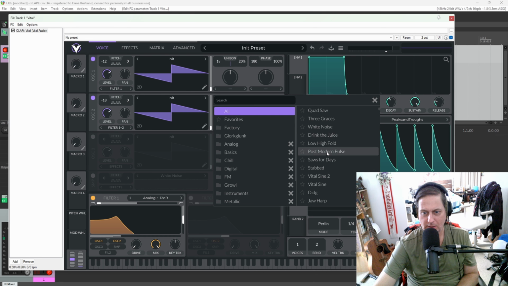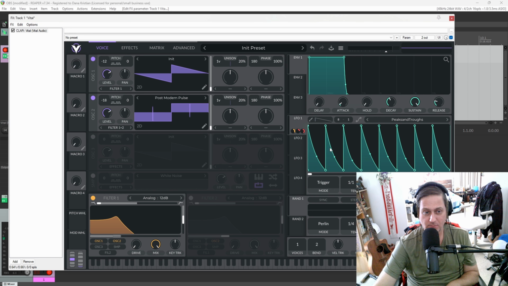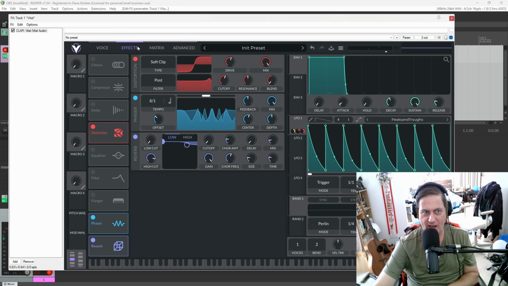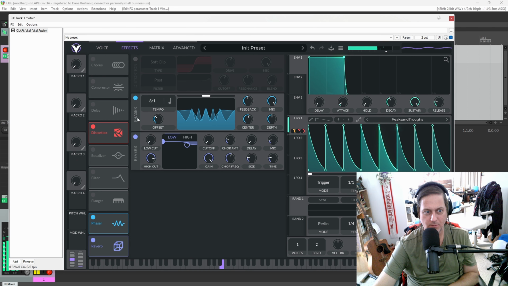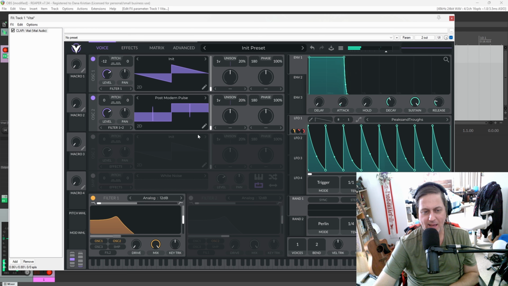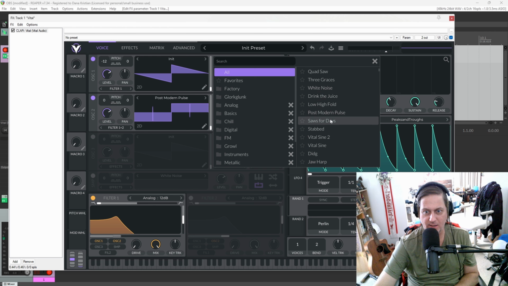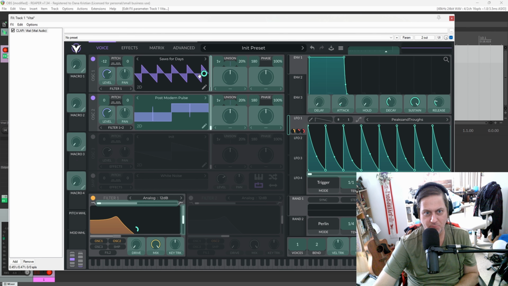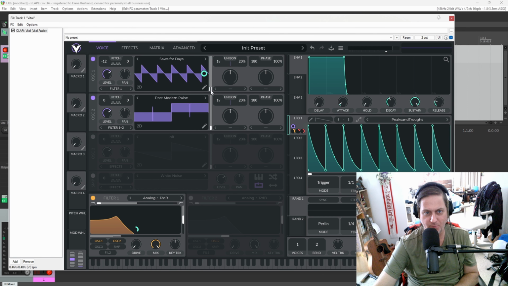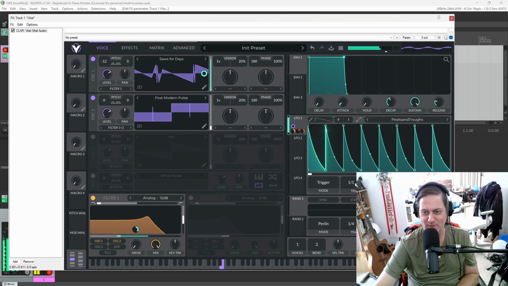Like if you want to go for a square in there, that gives it more of an 80s vibe. And of course, you could put this on, say, saws for days and then move this onto the wavetable position, and you'll end up with all sorts of weird things going on.